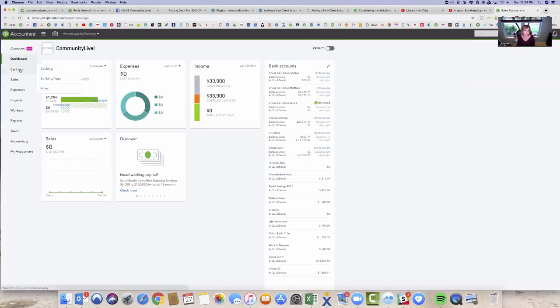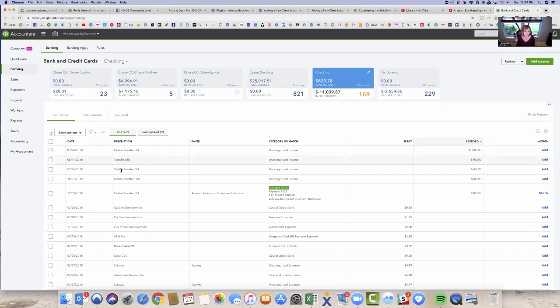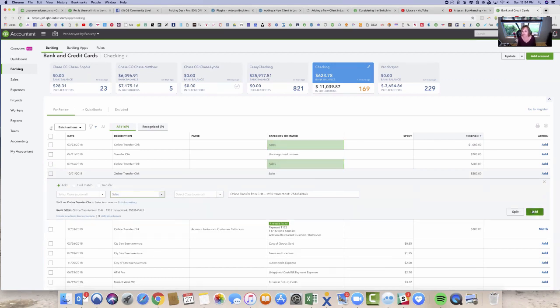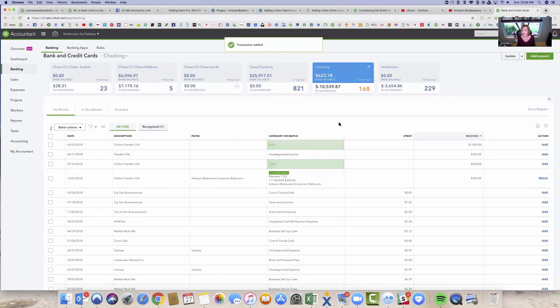They'd come over to the banking page, they get all excited and see, oh, there's my money, it actually made it in, and they just come over and download it to sales. So this is online transfer to check, but they come over and maybe they put it in uncategorized, I've seen that too, or they just go to their sales account and download it, right? And they go, oh yeah, that's good, I know I put my money in the bank and it's there.